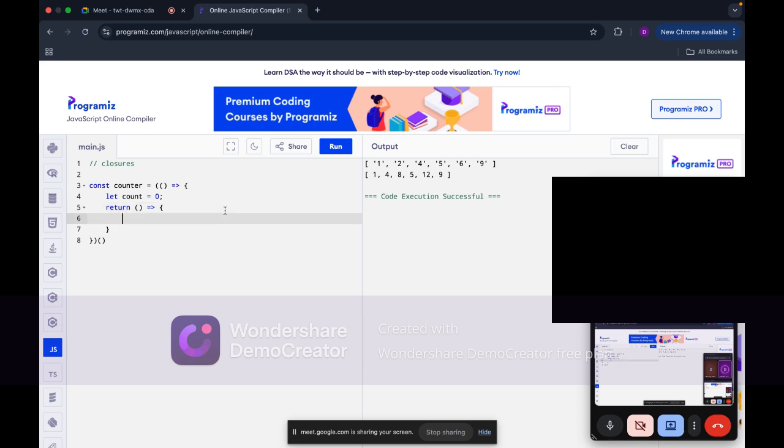It will return me a function which basically does count plus plus, and console.log, sorry, console.log count, and after that we can have this counter.